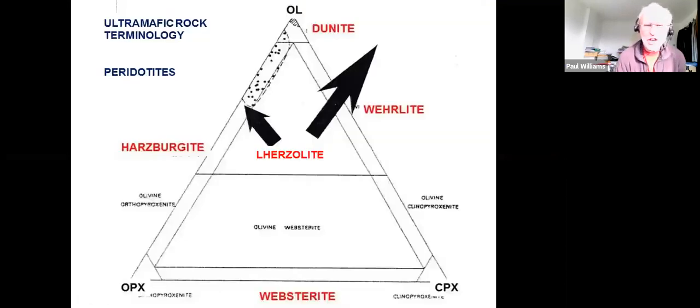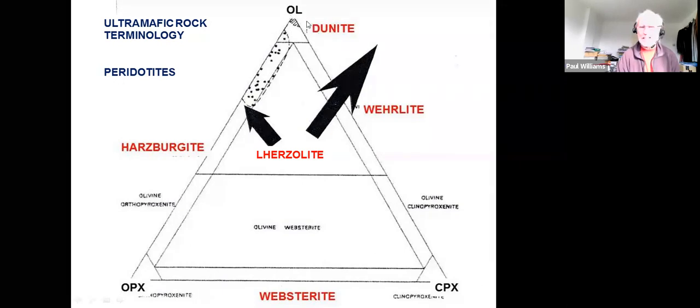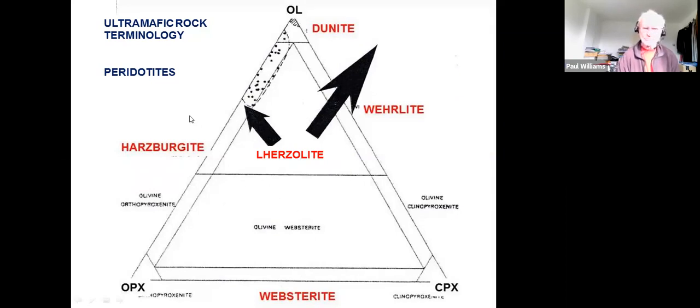Right, we talked about the terminology of these things. We put it on the classic triangular diagram. Don't bother about these big black arrows for the moment. I'll talk about those later on when we get to the appropriate point. So peridotites, we've got mainly olivine. This is olivine up the top end of this triangular diagram. Then we've got orthopyroxene and clinopyroxene. So if we've got any of these in a rock, it is a peridotite. Like I say, I'll talk about these things shortly when we come on to them in a bit more detail. But remember dunite, and that's the type locality that I've just shown you.